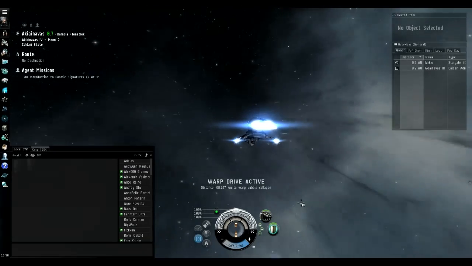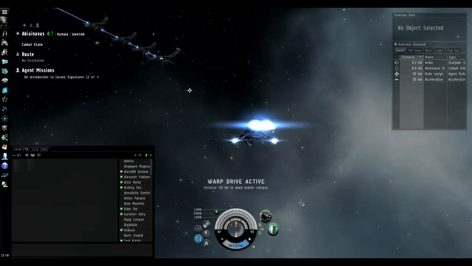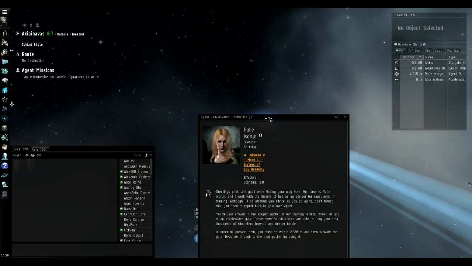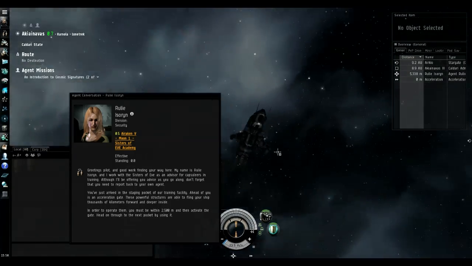And the main reason I'm doing this stuff in detail here with scanning is because when I first started, scanning was a lot more involved. Okay, now we're hearing from Ruli Isorin from the Servant Sisters of EvE.